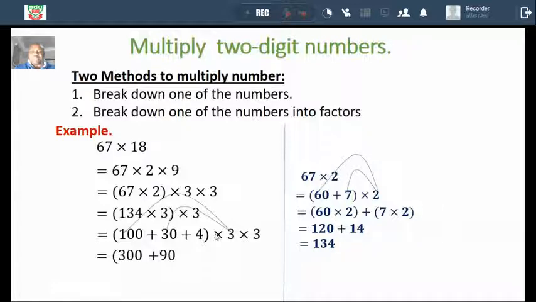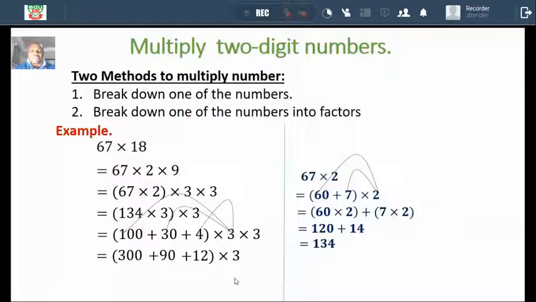Now, what is the last number? We take 3, multiply by 4, and we get 12. Then we bring back that 3 again because we have 2 3s here. Now we have used up 1. We are left with this 1. Now what are you going to do? Oh, we repeat the same thing again. We're going to take this 3 outside and multiply by all the terms inside the brackets.